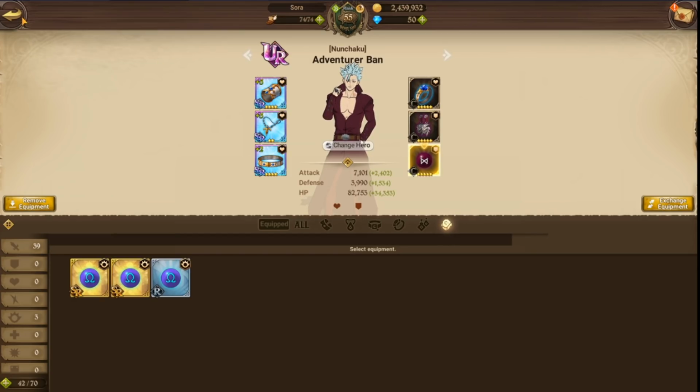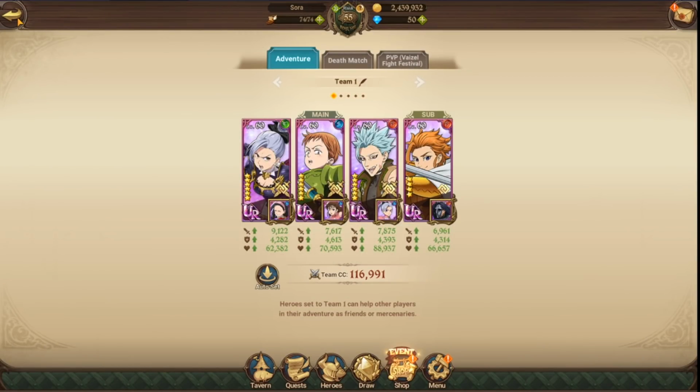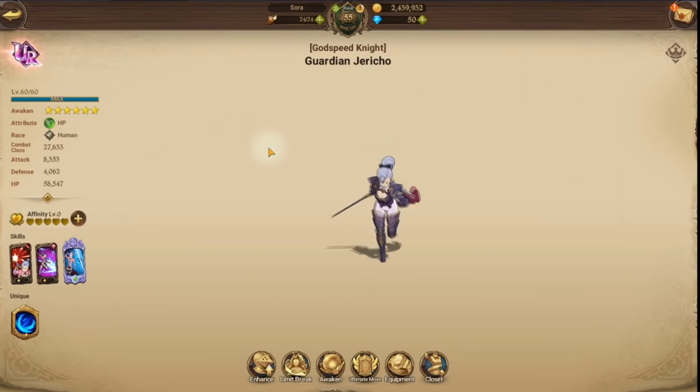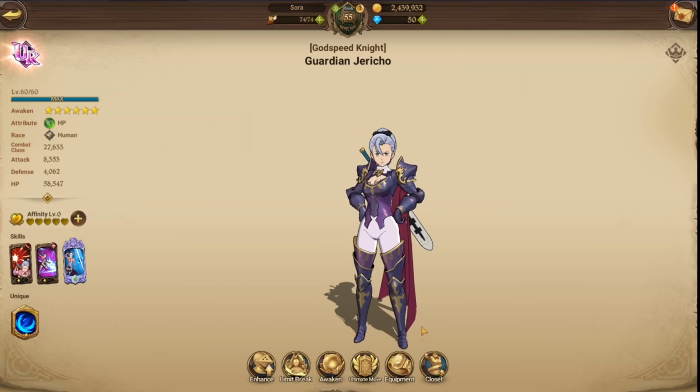Now, when it comes to specific characters, there's two characters that you maybe don't want to have it on, or three, I guess, kind of. I haven't tried it with a third one, but it's two characters you can definitely try a different build on.